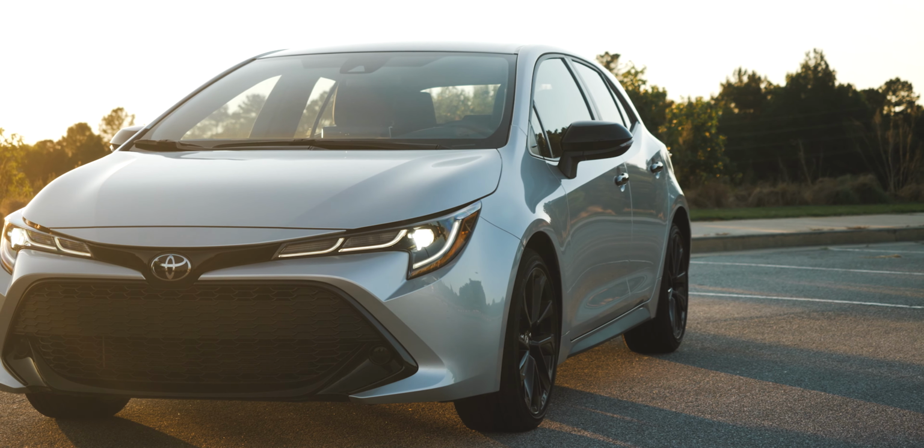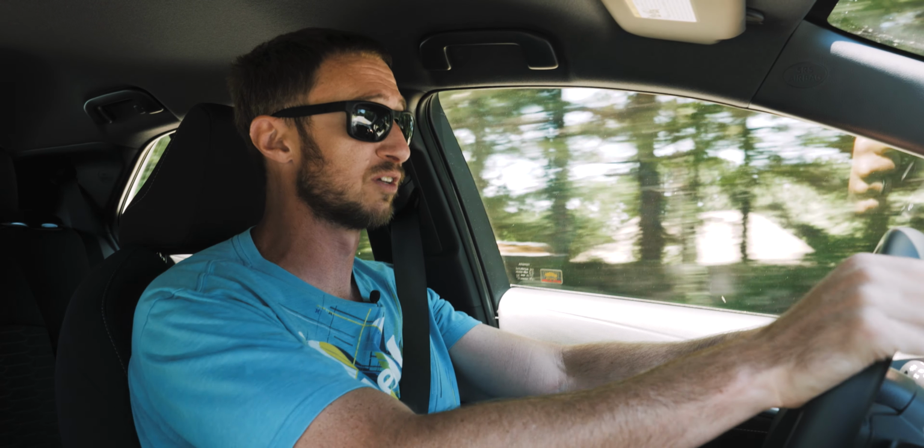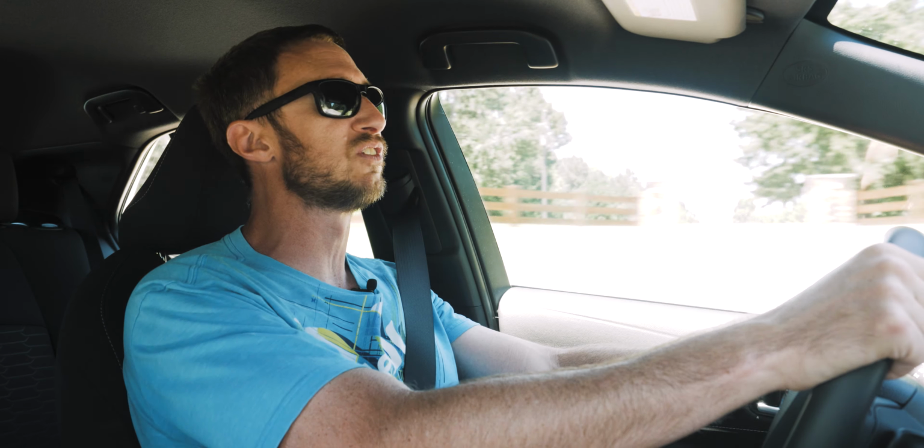Here's the bump, nothing. And it's not even a comfortable car. It's got a sporty kind of bent to it. It's really impressive, and it's criminally underrated. Criminally underrated how this car goes around corners and handles on roads like it would handle off the road. That was a stupid statement. Unlike many modern Toyotas, the brake feel is acceptable and not overly grabby, which I am greatly appreciative of. It's one of my number one complaints about Toyotas that they can have overly grabby brake pedals. This one does not.